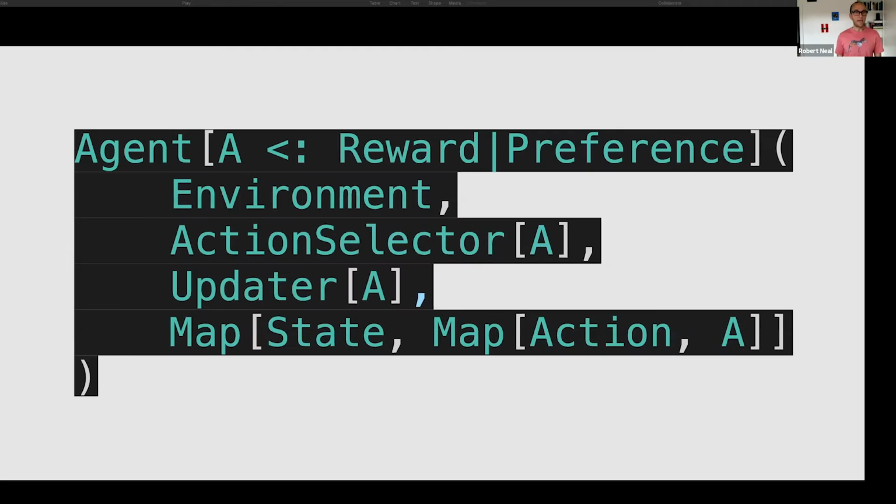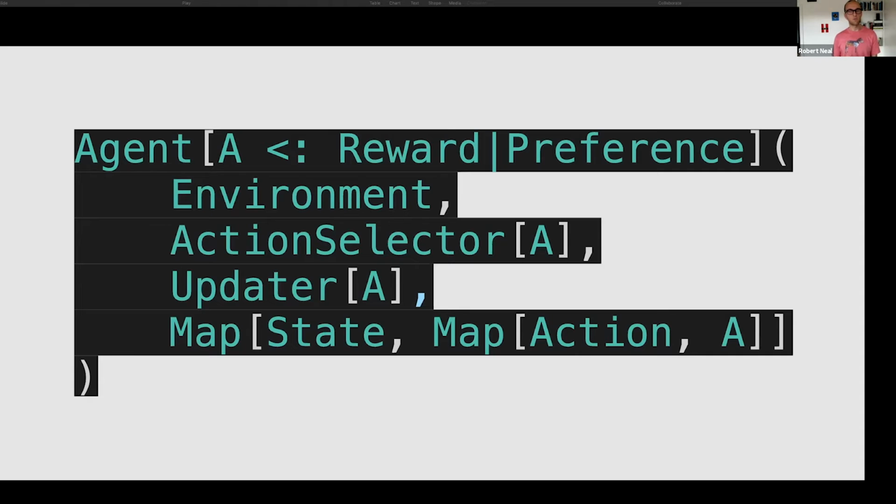And then of course, the agent needs to use this environment, and the agent actually has different goals that it could be targeting. So one is a reward, one is a preference right now, but there could be other types of goals. And then it uses the environment to act in. And then there are two key parameters here. So one is the action selector, and this is really maybe the core of the usefulness of the library, because the action selectors are really the algorithms for deciding which action to choose.